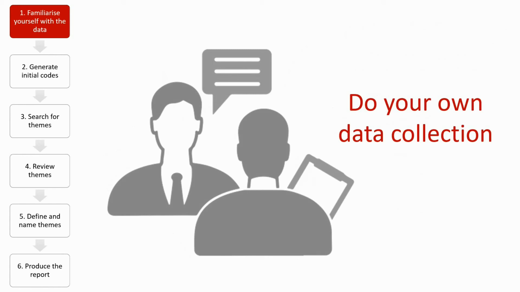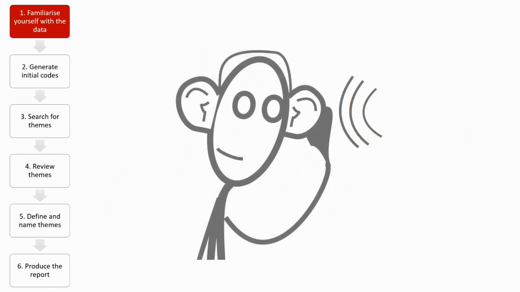Another way to familiarize yourself with data is to repeatedly listen to or read raw data. With each iteration, you gain richer insights into the data as you are continuously picking up new things that you may have missed before. A warning, this is probably going to be the most boring thing that you will ever do in your entire life. But it is a very necessary evil. Even if you have collected the data yourself, repeatedly listening to and or reading your raw data is something that you as a researcher still have to do.